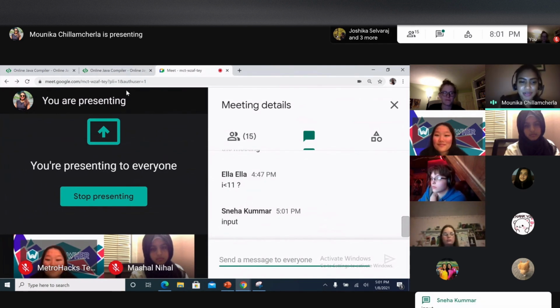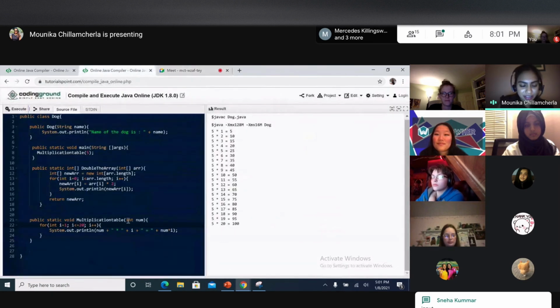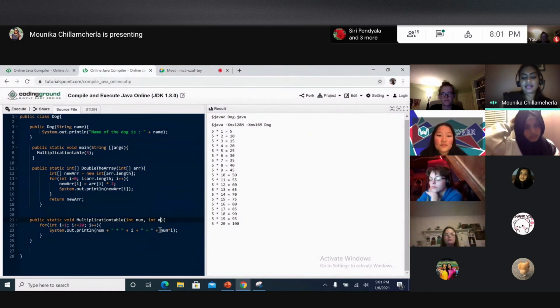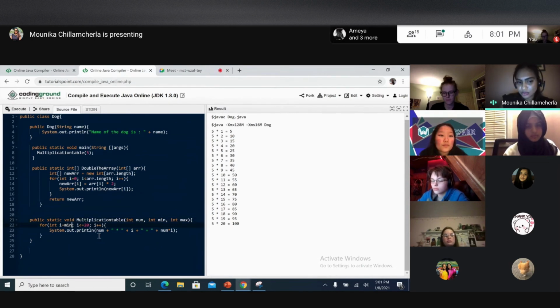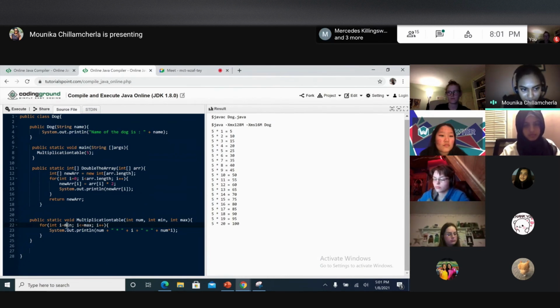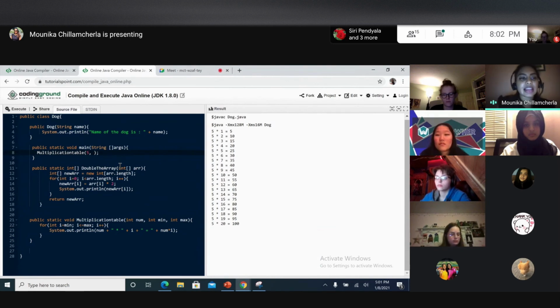Yes, of course, input. That's a really good way. Just like the way we are passing the number, we can do something like input int minimum, int maximum. So in the loop, I just need to use the minimum and maximum variables instead of the numbers 1 and 20, or 1 and 10. From the minimum to maximum, do this. What should I do here in the main class when I'm calling this method? Okay, let me not change anything and then do execute.